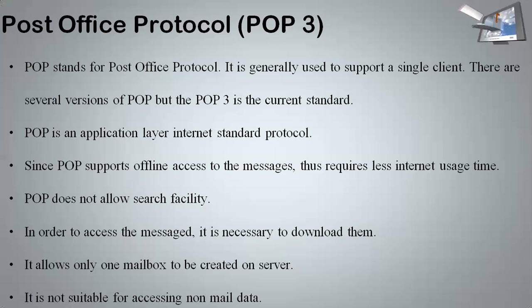In order to access the message, it is necessary to download it. So if the mail uses the POP protocol, we cannot directly access the message. To access that message, we need to download that particular message. It allows only one mailbox to be created on the server. It is not suitable for accessing non-mail data.